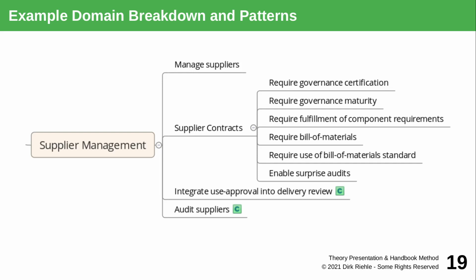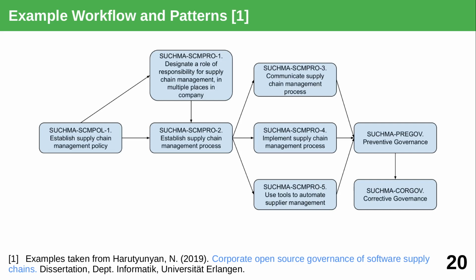So in managing open source software that you use in software products, you need to make sure that you know exactly what's in your product because you have to comply with the licenses. So one subdomain of this is to make sure all suppliers who give you commercial libraries also tell you what's in their commercial libraries, because there might also be open source software hiding in those commercial libraries that you use. So you need to manage your suppliers. If you're a software vendor, you need to manage your suppliers and make sure you know what's in there. So you break down how you deal with suppliers into its various aspects. It leads to various patterns.